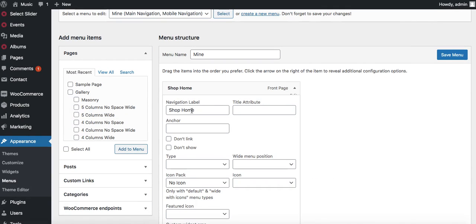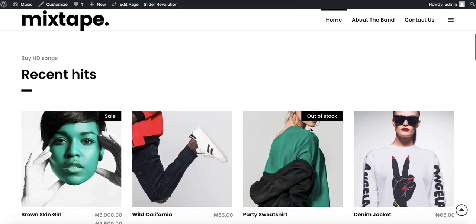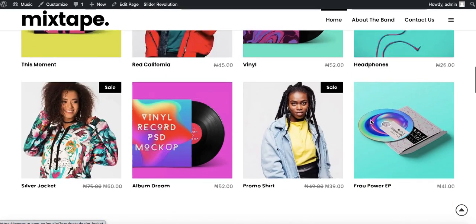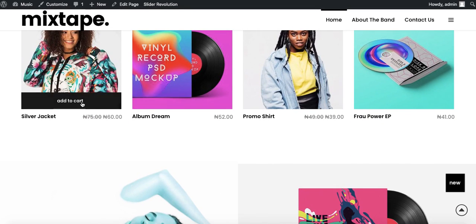I could change this though to, let's say, I'll make it home, and I would save that, and then I'll come back in here and refresh. Remember, we could have changed our logo, so you see it's displaying home now, and you have these properly displayed, and our products are also displayed in Naira.